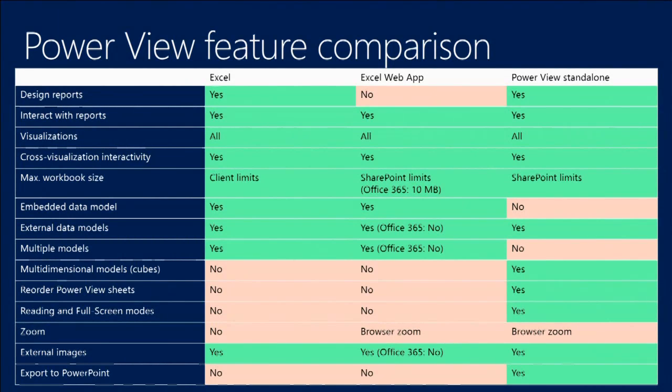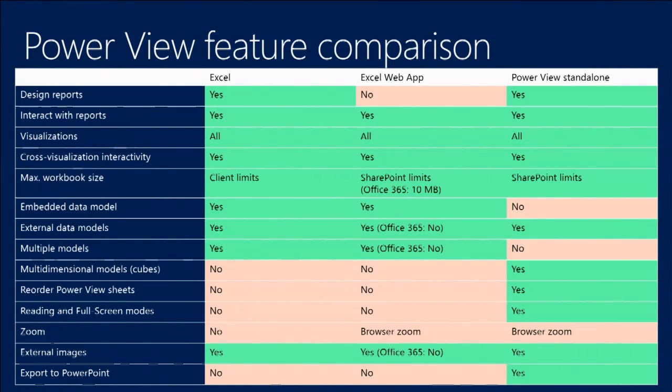On the flip side, one of the things that is available in Power View Standalone that is not available, at least not yet, in Power View in Excel is export to PowerPoint. It's a favorite feature of mine, a feature that I worked on. I hope that we can get some scenario with PowerPoint integration for Power View in Excel as well in the near future, but currently you can only export your sheets to PowerPoint from Power View standalone. So those are two of the bigger differences to be aware of.